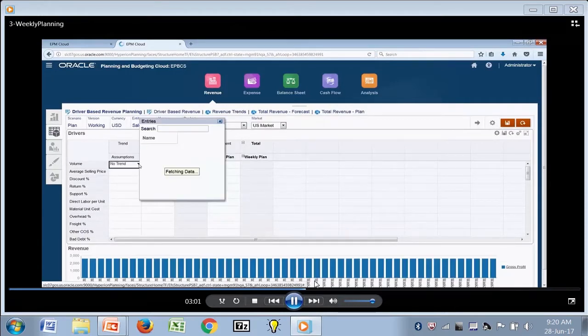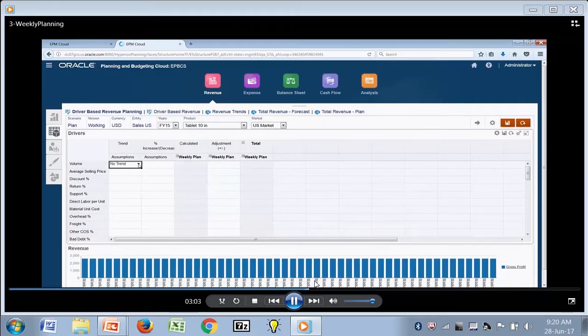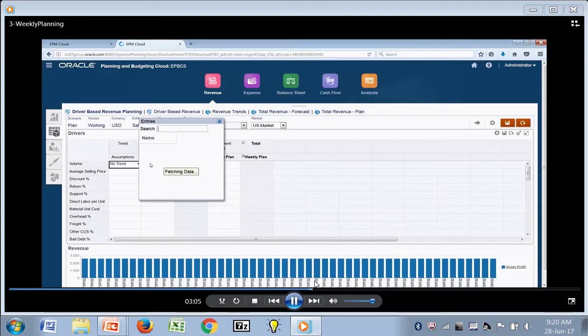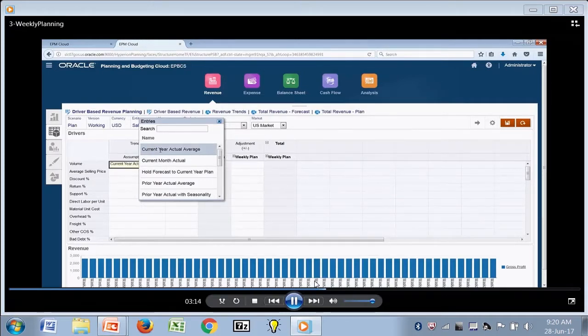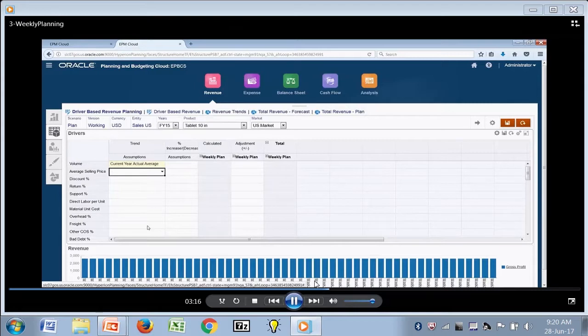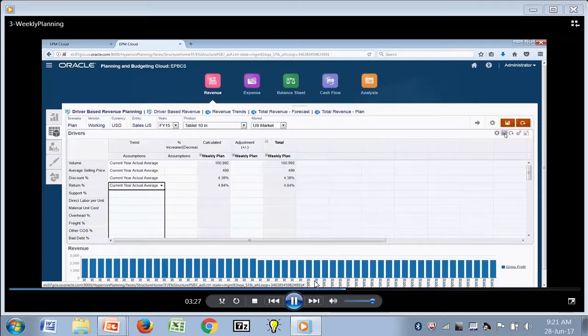That's why I was saying that, okay, try to leverage out of the box. We are adding so many things here. You will be able to leverage that once we add the feature. Again, we are going to add new trends for weekly planning because you may have more. And we are also providing the ability soon to add more trends. So you can add new trends if our trends don't suit your requirement. So the calculations work here.